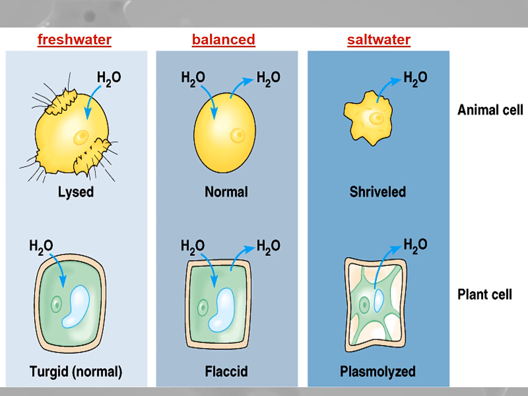Then if you were to pour salt water on any kind of cell, water is going to leave the cell and cause it to shrivel. In an animal cell or a plant cell, it's something called plasmolysis. We're actually going to do this to plant cells. We're going to take some red onion cells and put some salt water on them, and you'll actually see the cell membrane pull away from the cell wall and shrivel up inside. It's actually kind of neat when it does that.